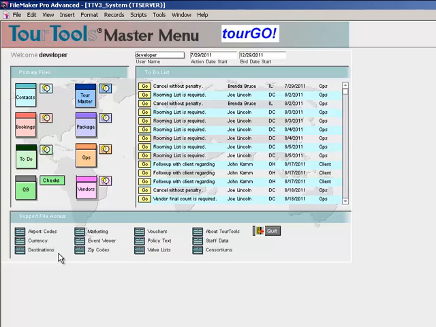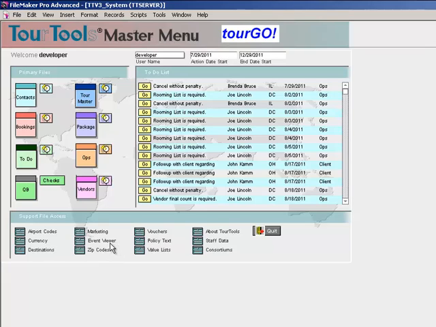The destinations file is a marketing feature which will allow you to assign certain destinations to your Tourmaster records. Marketing is, again, as the name would imply, a marketing file, which will allow you to load certain events or actions pertaining to your marketing plan into TourTools so that you can track the response that you're getting to particular publications, brochures, newsletters, that sort of thing.